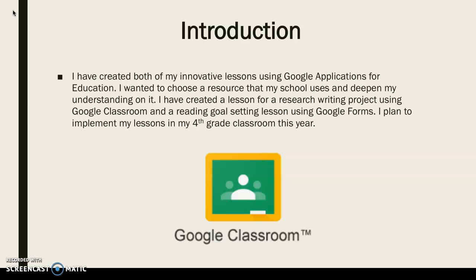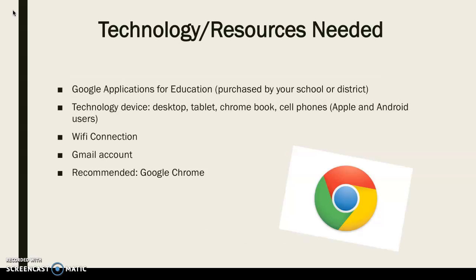So the two lessons I created are surrounding literacy. One of them is a writing lesson. It's a research writing project using Google Classroom. And the next one is a goal setting lesson. It's a reading goal setting lesson using Google Forms. And I plan to use both of these lessons in my fourth grade classroom this year.